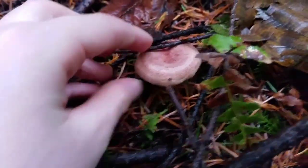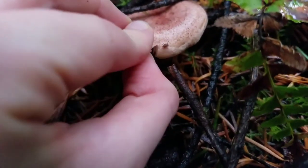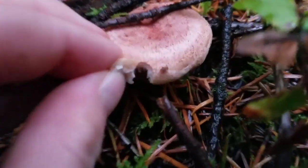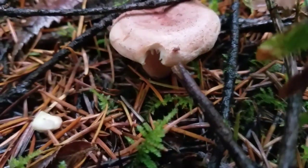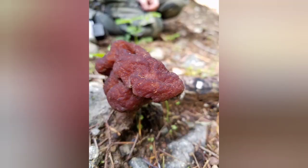Not all mushrooms are edible. Some mushrooms are poisonous, and this is why you should be very careful when mushroom hunting. Poisonous mushrooms are not usually dangerous to touch, but they are dangerous to eat — some can make you sick, and some could even kill you. This mushroom is a false morel. It is poisonous because it contains the same stuff that's in rocket fuel. It's no surprise that this mushroom is toxic.